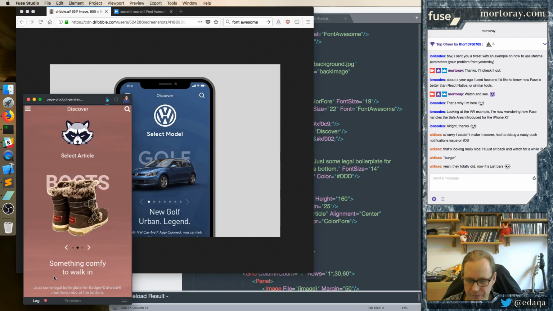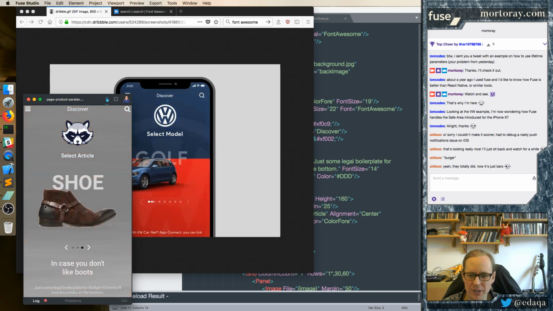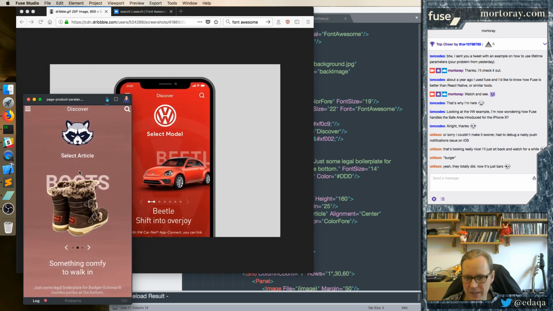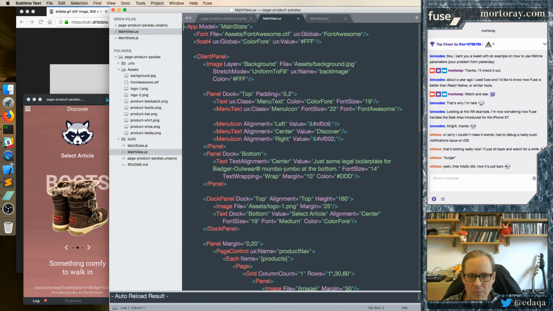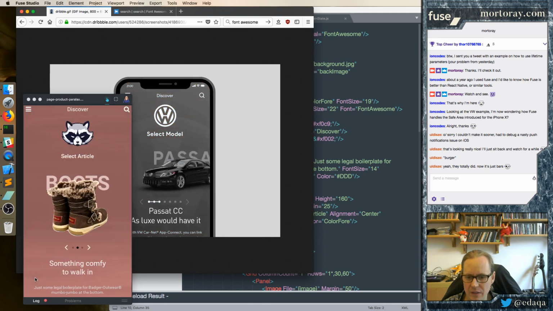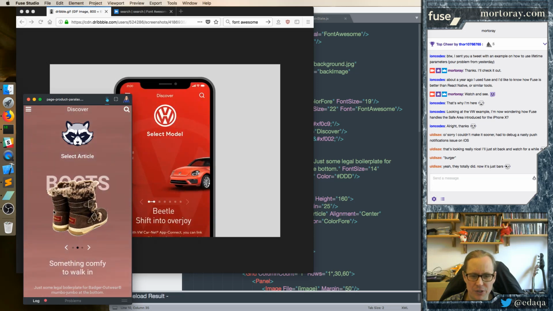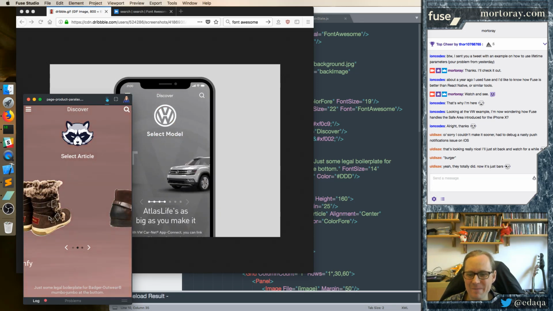And you can choose yourself, but I find this select article here might be a bit too dominant as well. If the user's at this page, they should know what they're doing, like why they're here. But it's sometimes good to at least have some indication, select an article. The title at the top's a bit unusual, and that whole bar at the top should have padding as well. I'm actually going to increase this too. 3. Okay. And that sets a base. The one thing we're missing now is the exact timing of the transition, but I showed you the basics. You can go play with the transition timing on your own.